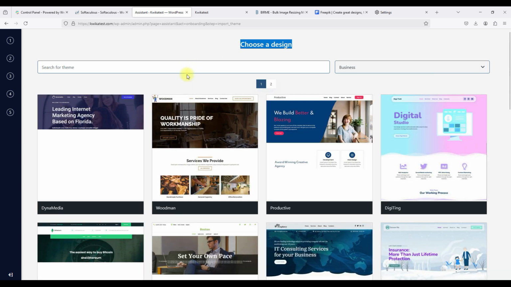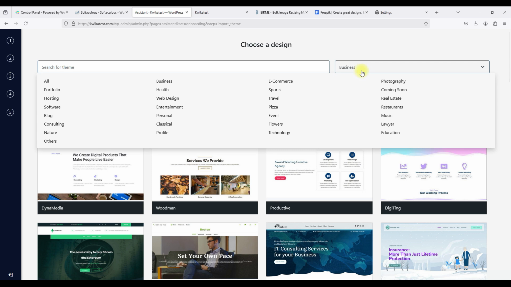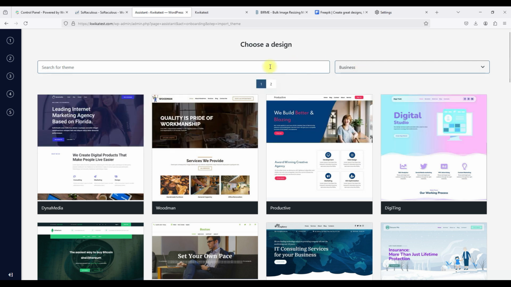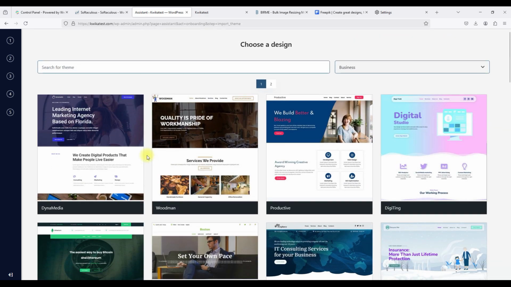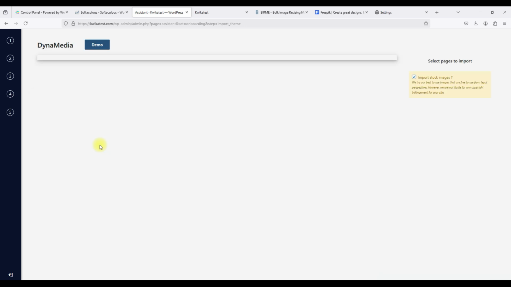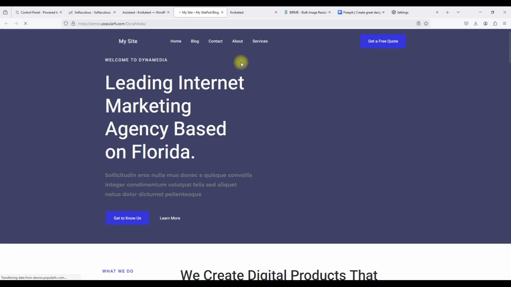So right now it is trying to load the appropriate design for me, based on what I picked. From here you can just see the designs, and if you click on this, right, when you click on it, you see that it is showing you, and then you can click on demo to view the full version of the website, right?